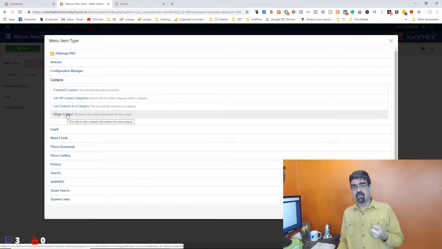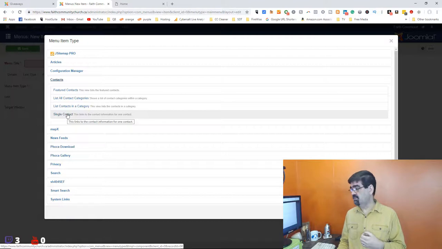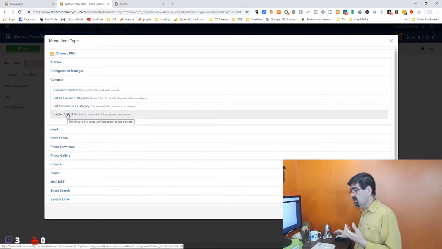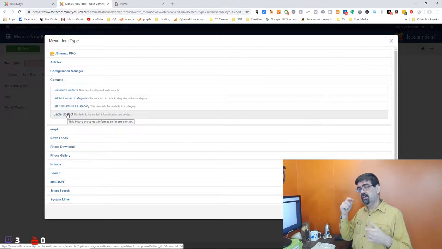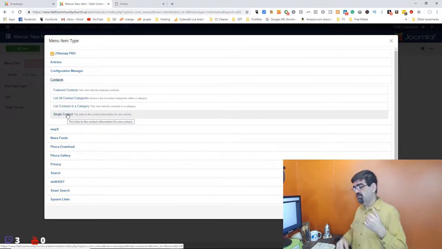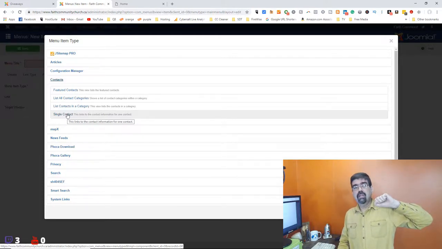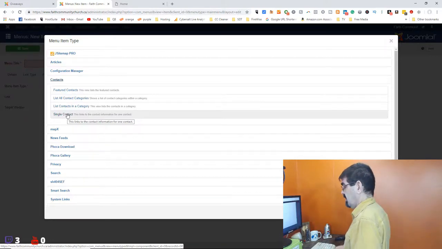And so what you can do when you're getting familiarized with menus and menu items in Joomla is you can go through and see what kinds you can create. You can even create some of these because you can always unpublish them and delete them after if you don't want to have them permanently. But you can just go through and see what the different menu item types do. And then it'll gel with you, and you'll see that when you're creating a menu, now you're just creating a collection of links that go to certain things on a website.